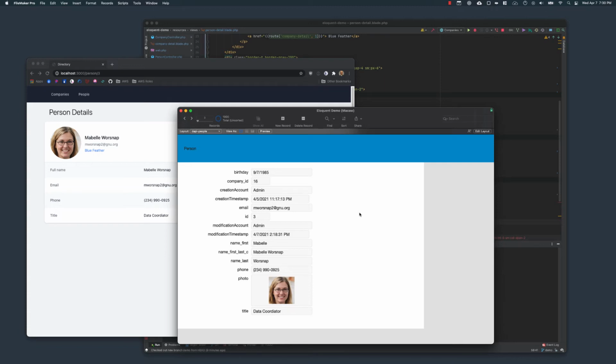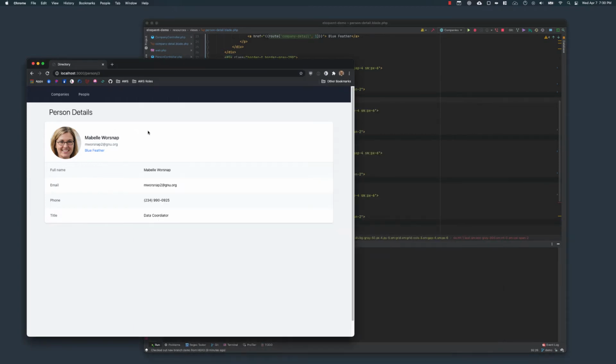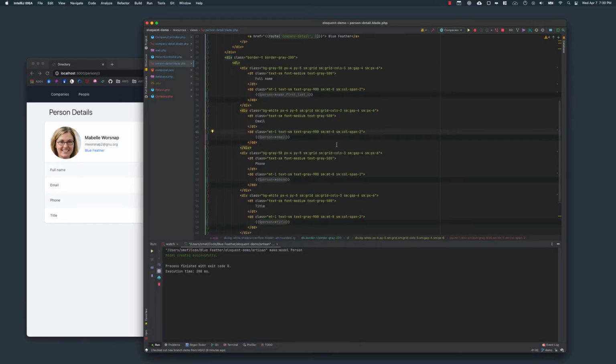Now, we'd probably want to add some caching in here so that it's not having to re-query this every time. But, you know, super, super easy to get the data into your Laravel web application and to get Laravel models from FileMaker objects. And you can see we had to do very minimal configuration to do this.